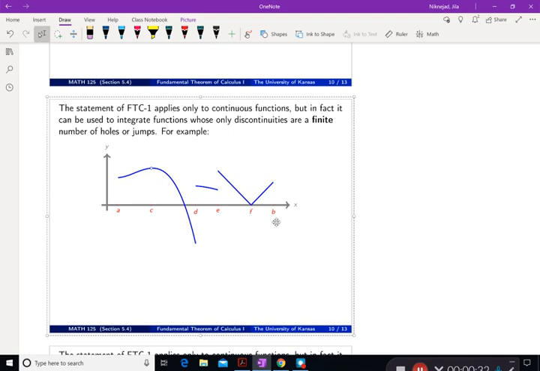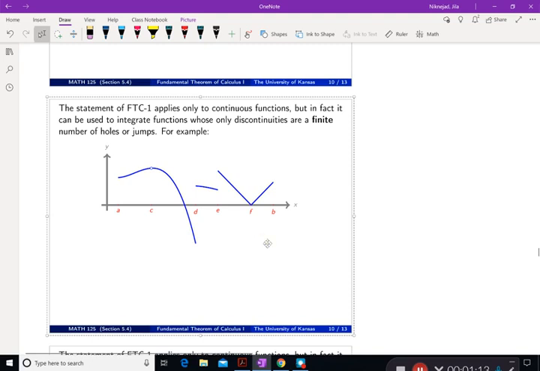I see one over here at C, and I see another one at D. At C there's a hole, at D it's a jump, at E is another jump. So it's not continuous in 3 places. Oh, that corner actually is continuous, right? You go through it without any discontinuous movement, and so that one is continuous. It's just not differentiable. And again, integrals are a lot less fuzzy about functions than derivatives are.